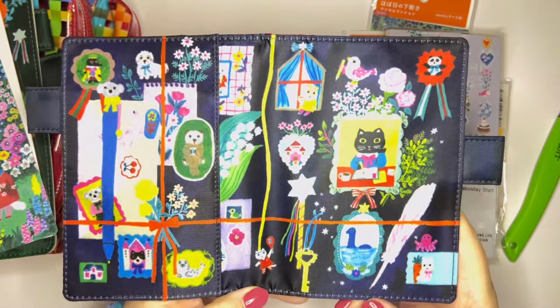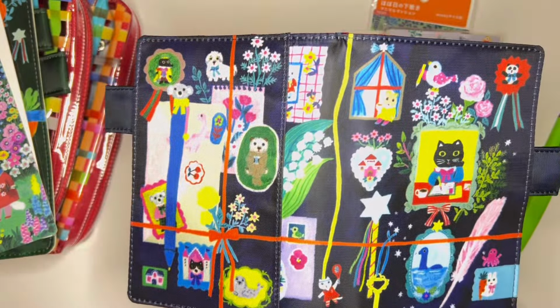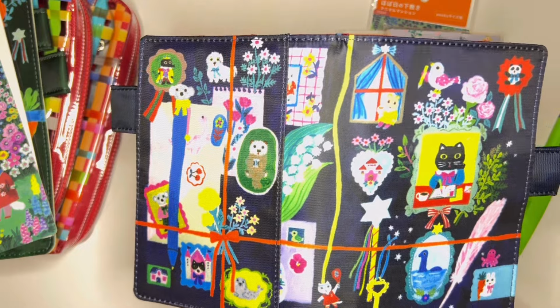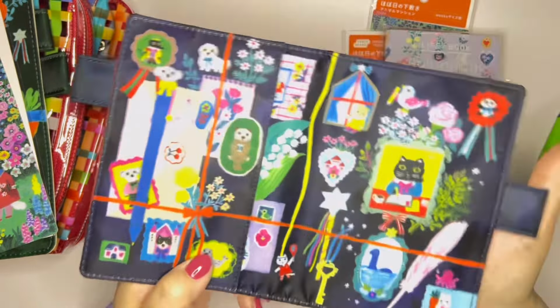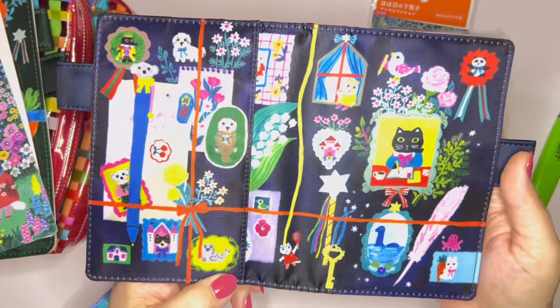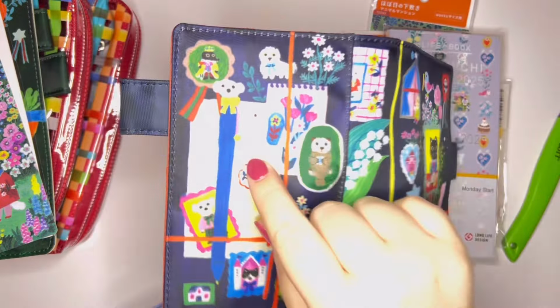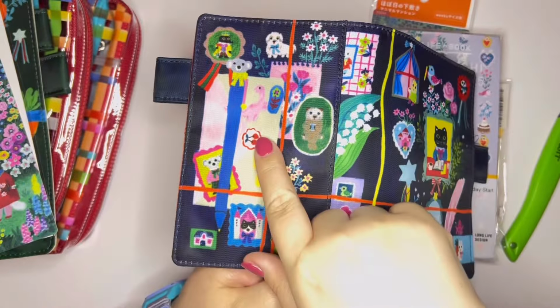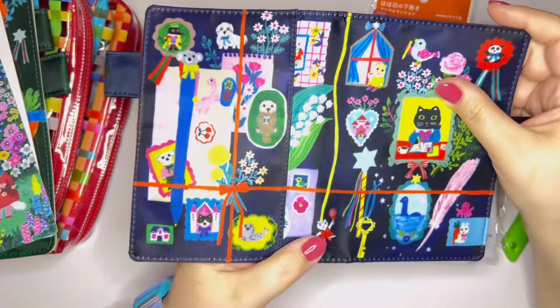So anyway, I know most of y'all have probably seen this 10 times already, because again, I'm late to the game here. But look how sweet. This one is called, what's this one called? Travel Journal. It's called Travel Journal. And I just love it. So sweet. Is that a little dinosaur? A little pink dinosaur. Look how cute.